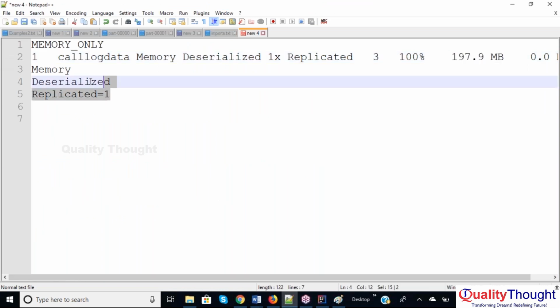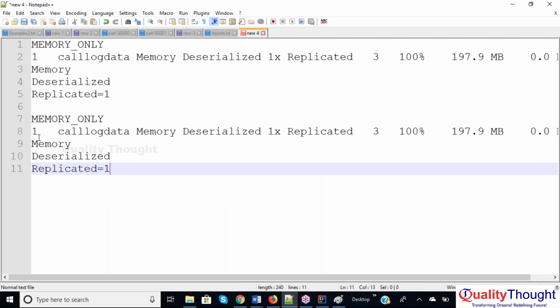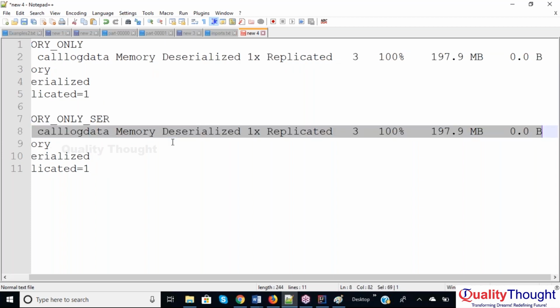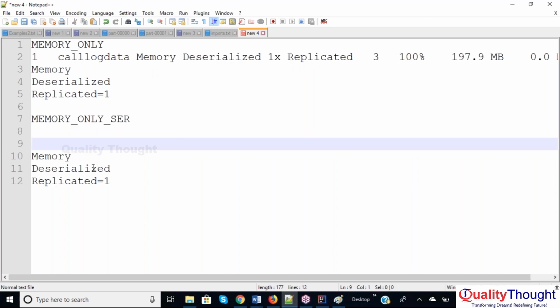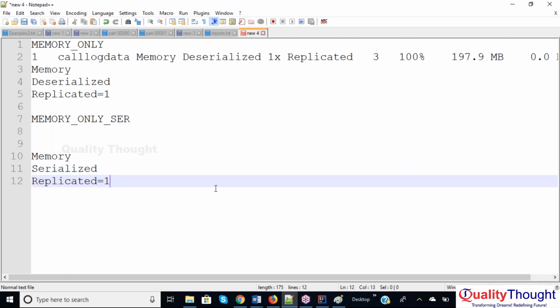So this time we are applying MEMORY_ONLY_SER. We will see the difference. This is serialized, and replicated is 1. Then what are the features of this one? Observe.